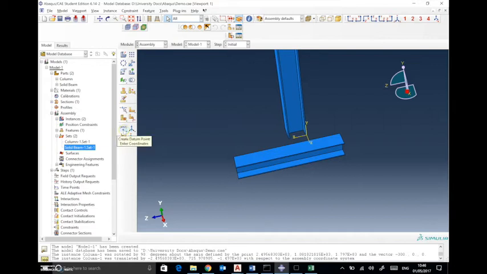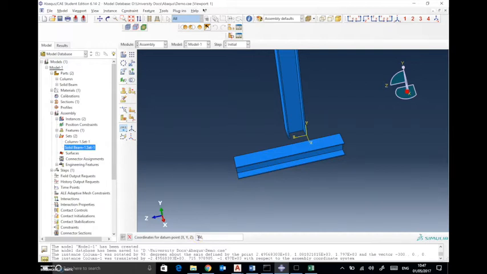And to create a datum point, click on the datum points. We have to define the X, Y, and Z. Mine is going 60 on the X, but as we can see, the 60 is off the column, so it's going to be negative 60.